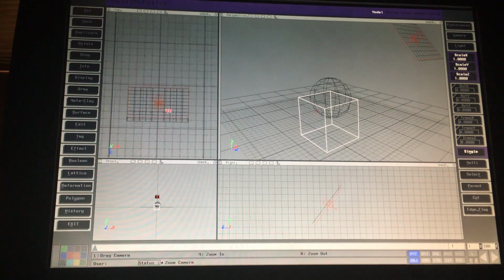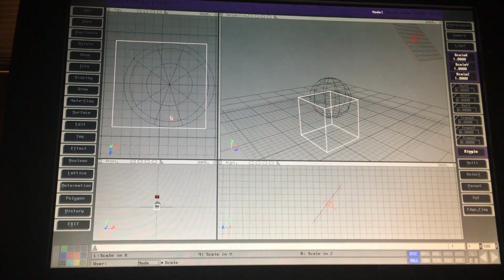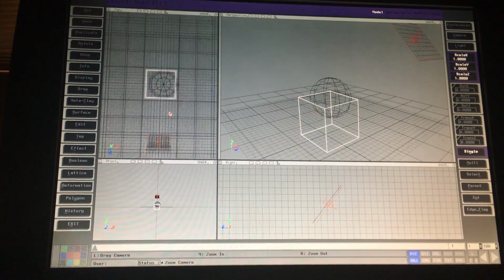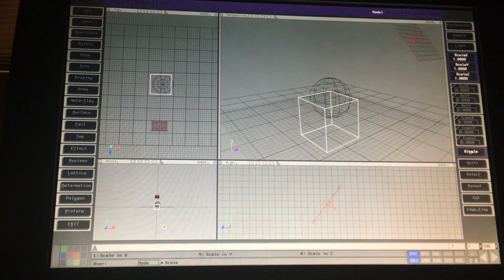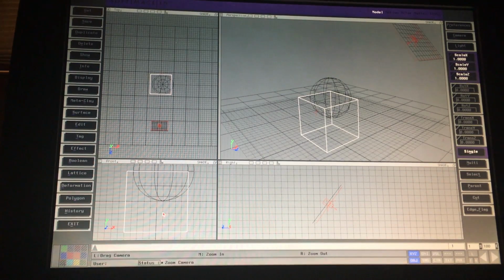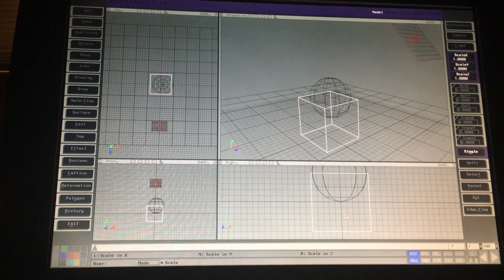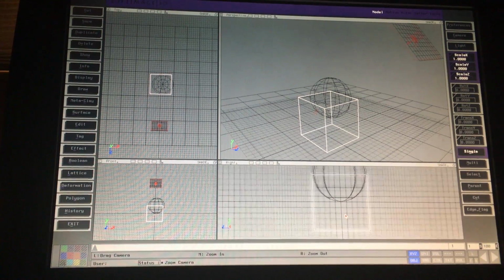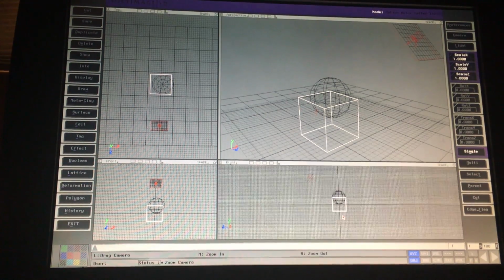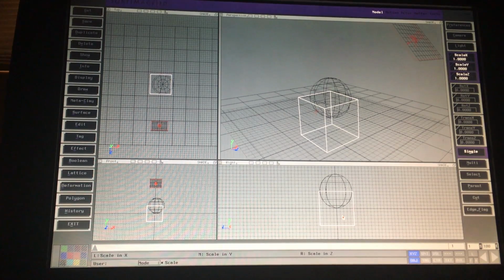So let's say I'm in Z and I'm here, left clicking in there, and I hit F, it's going to center the cube. And then I can hit Z and hit middle or right and zoom out from that. It's a good way of finding where your object is if your scene isn't centered on there. Over here, I hit F, Z, zoom out. And you know what we want to do?